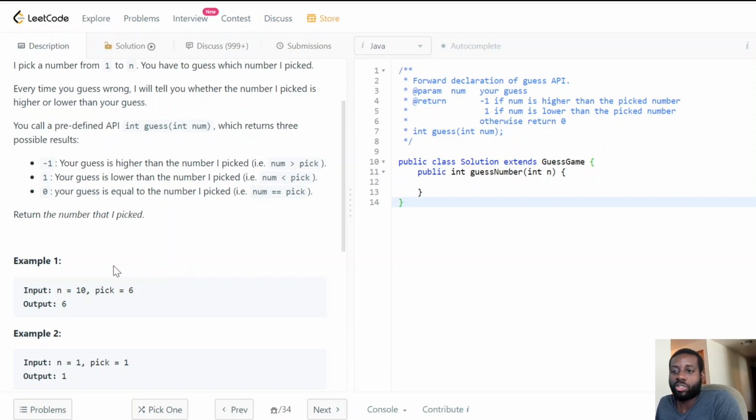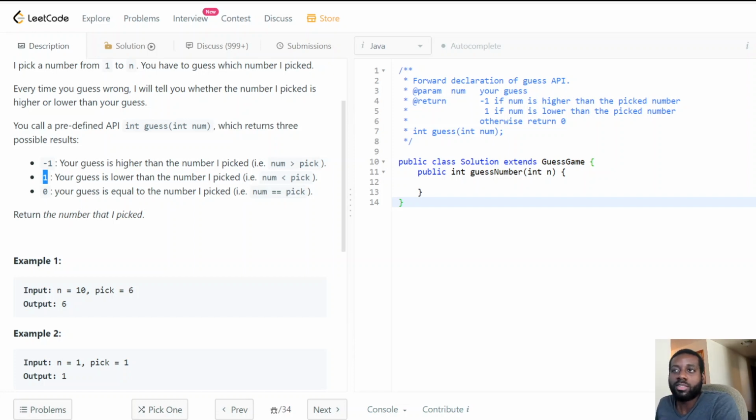Let's say we're at a particular partition, a section, in the array, and we get a 1. That tells us the number we guessed is lower than the number that was picked. So I'm not going to waste my time on numbers to my left, because the number I'm pointing at is already smaller than the picked number. I must focus my energy on numbers to my right. That's the partition I'm going to search, and then we keep doing it every time, likewise.